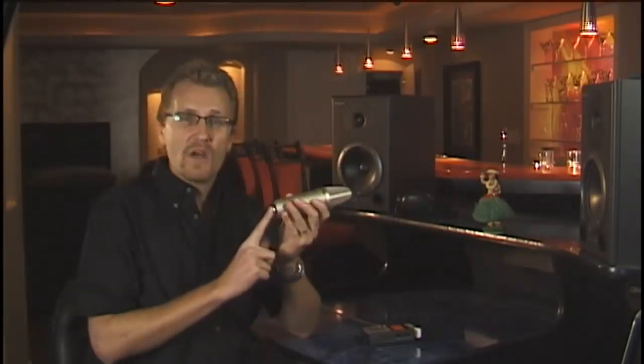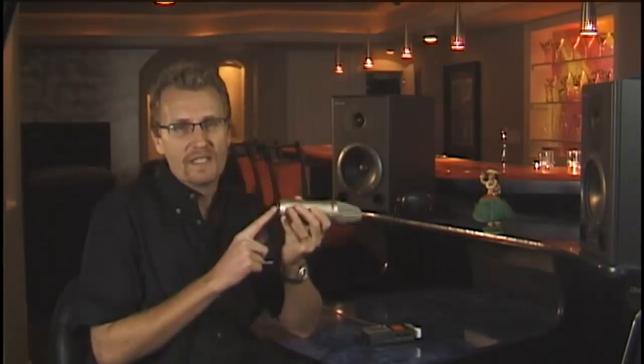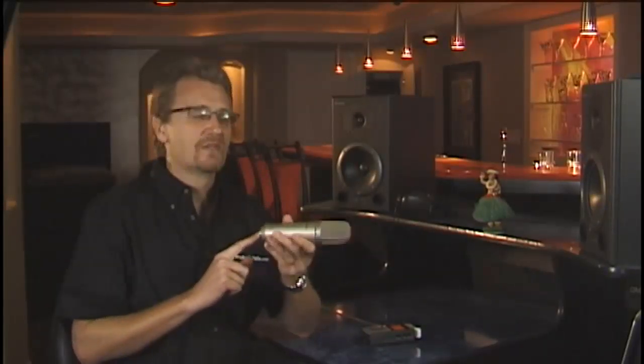Now if you want to do some really high quality narration, you might want to invest in a nice condenser mic like this one here. This type uses an XLR cable, which is balanced to avoid hums and buzz that might come through cheaper mic cables. Being a condenser mic, it needs power to operate. You'd normally have to connect it into a mixer for phantom power, but the H4n has that functionality built right in.